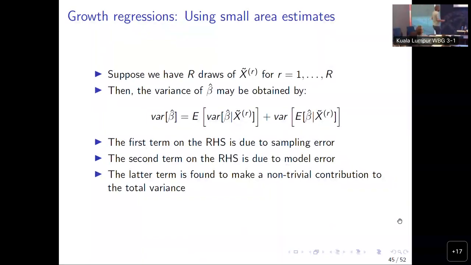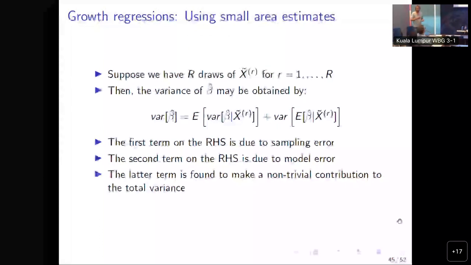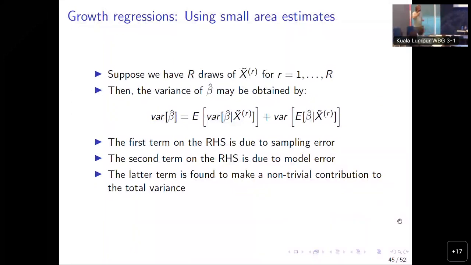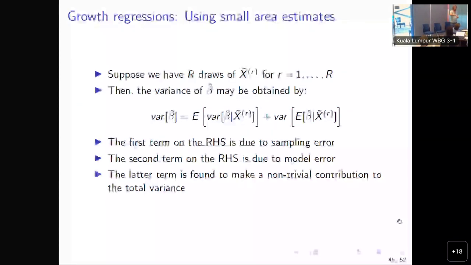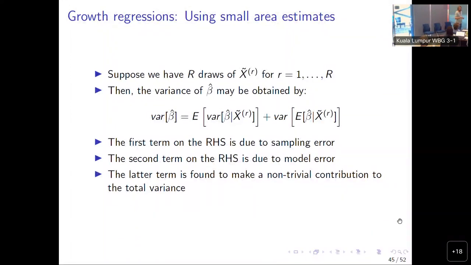So in a nutshell, what you have to do is run this regression many times. Remember that even in order to get standard errors for the small area estimates, we do something like 500 simulations. For every household, we simulate 500 replications of their hypothetical incomes. That gives us 500 poverty maps. Then the average is the point estimate of, say, poverty or inequality at the small area level, and the standard deviation across those 500 simulations is the standard error for the small area estimate of poverty or inequality. We're going to do the same setup when we do regression analysis.